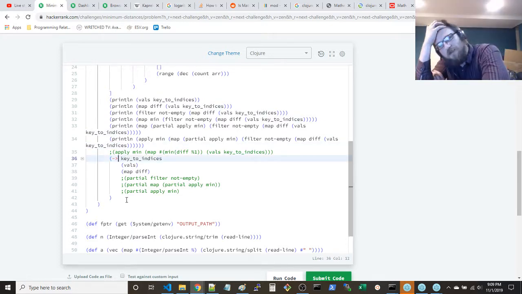Applies as the second argument. Oh, that's very confusing. It's the result, though, is the second argument.